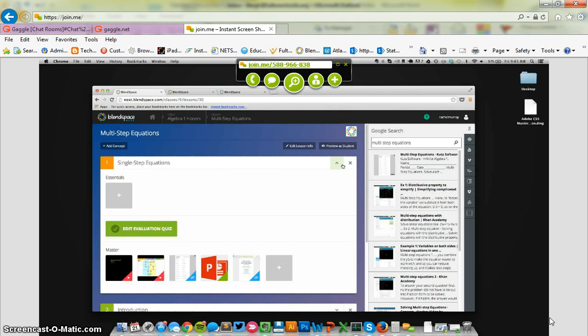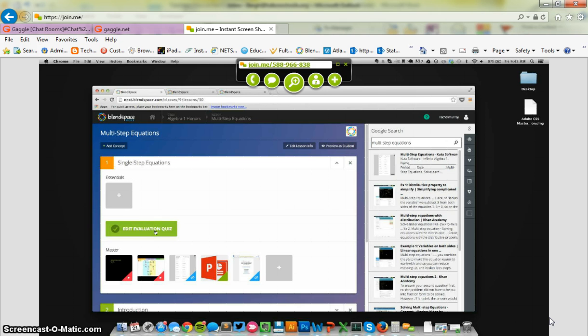And when you expand a concept, there are 3 parts of a concept that a teacher can now use. Okay. So one part is called essentials. And this is kind of where we get into more of that differentiation piece. So one part of it is essentials, which are resources you add here that every student will see. Okay. So remember your scenario about having just lessons and resources that everyone will see. So right. This is kind of where that happens.